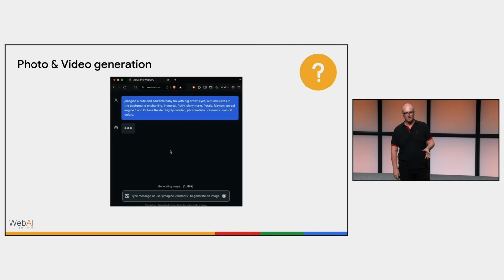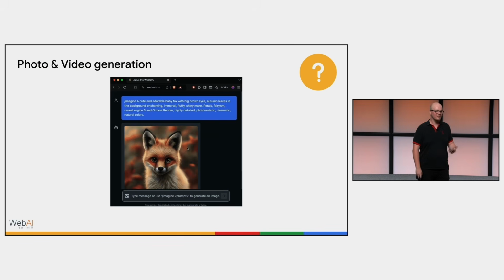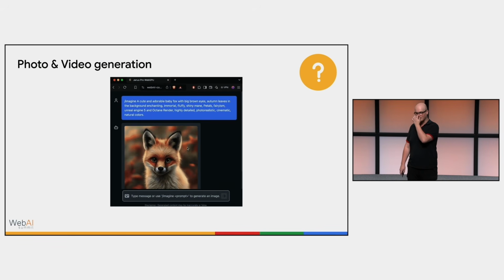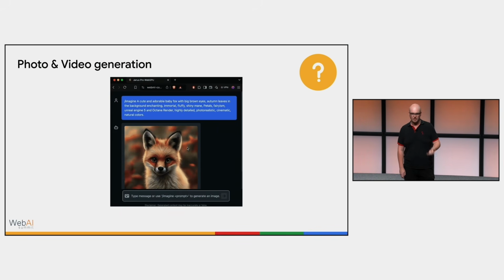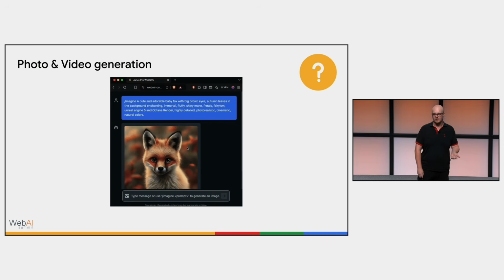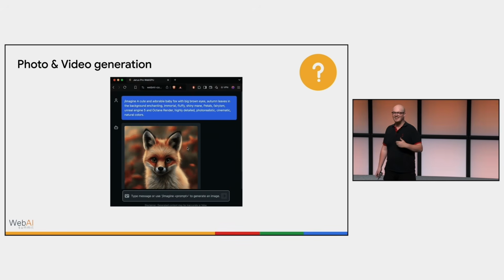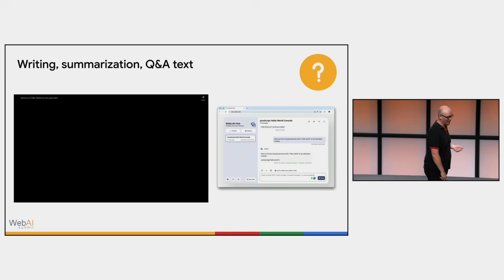Then we get into photo and video generation, and this is where if you're an e-commerce site or a blog, it's probably not going to be something you can very easily ship. The models do start to get larger, the resource requirements start to get bigger, but it's very possible, and you've seen these examples earlier today where you can just generate these images on the fly. We talked to one partner who was doing image manipulation, and he said, well, if I go to a wedding and I take 1,000 photos and the clients want a specific object, like the bride or groom, removed from all the photos, then that's going to be much more scalably easy to do if you're able to just crank through 1,000 of these photos without thinking about the tokens requirements.